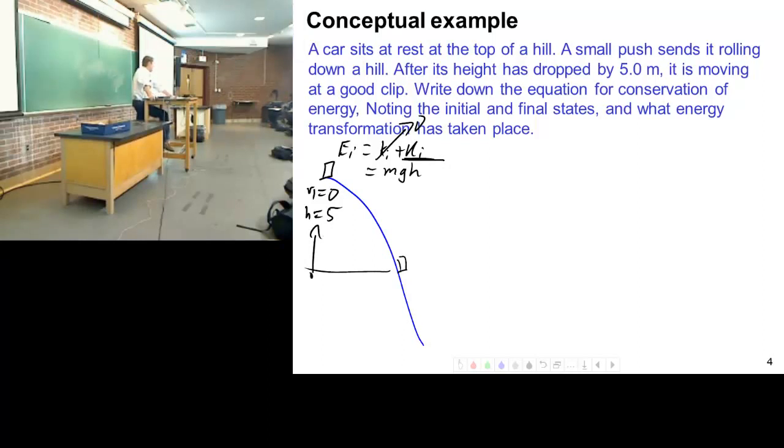Because we're assuming that this is my zero and I'm up five from there. Do I know that I'm at the bottom of the hill? I may be. I may not be. I don't know yet. This problem hasn't given me enough information to know I'm at the bottom of the hill. If I was at the bottom of the hill, it would be fine. But I know I've dropped five meters.